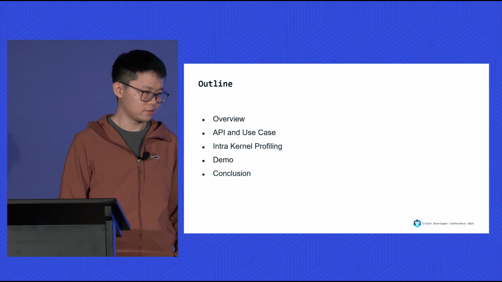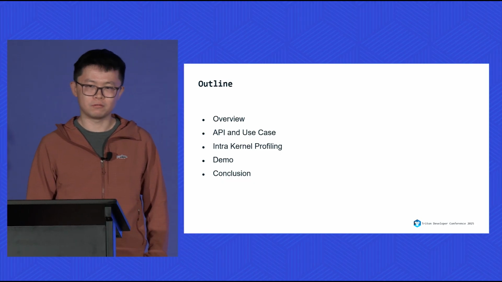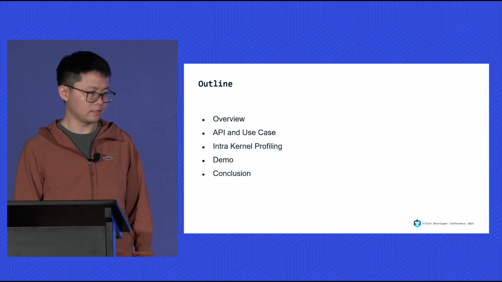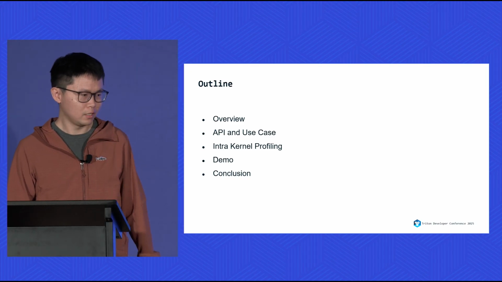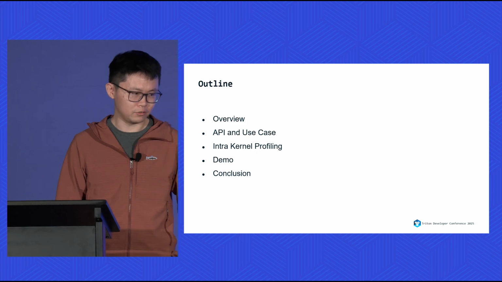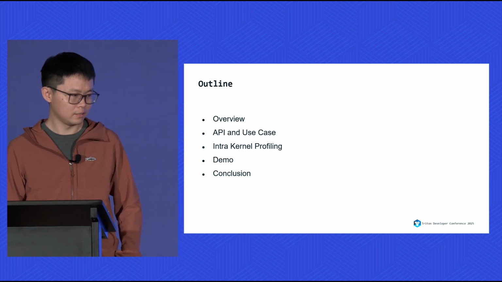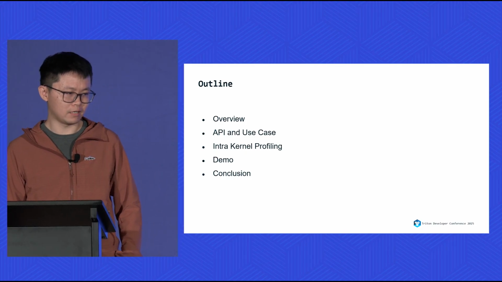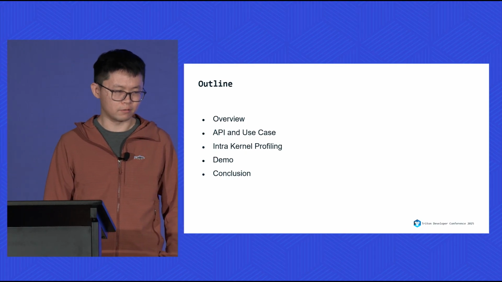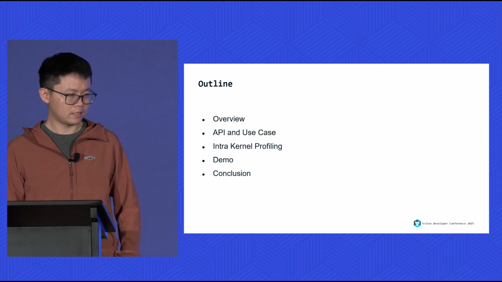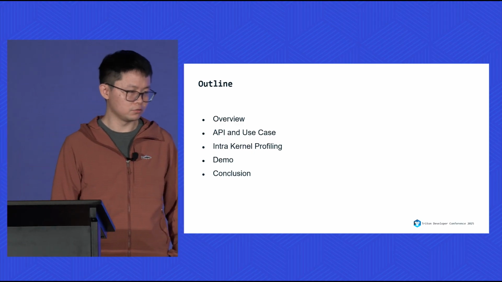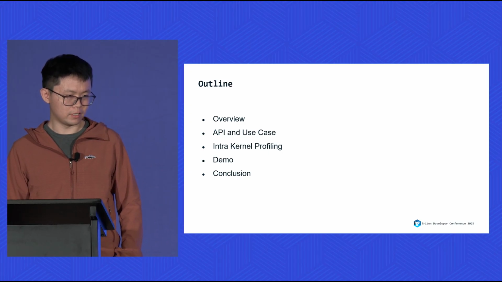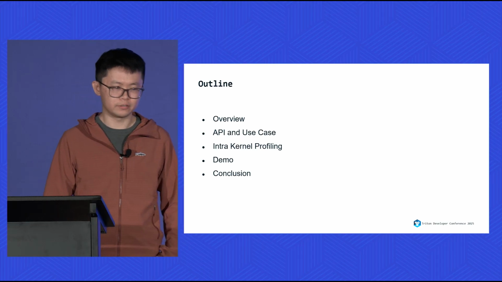Here's a brief outline for today's 30-minute talk. At the beginning, we are going to go briefly through Proton's overview of its features and its purpose. Next, I'm going to introduce the major APIs and use cases that use these APIs for performance analysis. Next, Yuanwei is going to introduce one of the major features we have integrated upstream, which is intra-kernel profiling. Next, Keren has a demo that shows you how to use intra-kernel profiling to analyze real-world kernels. I'm going to conclude the talk with our roadmap and a QA session.